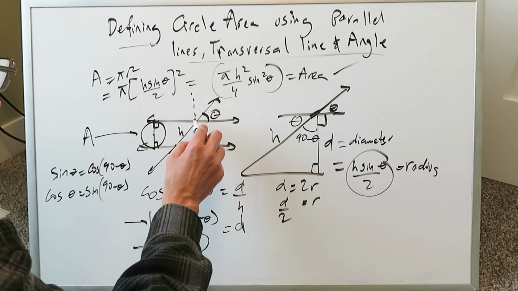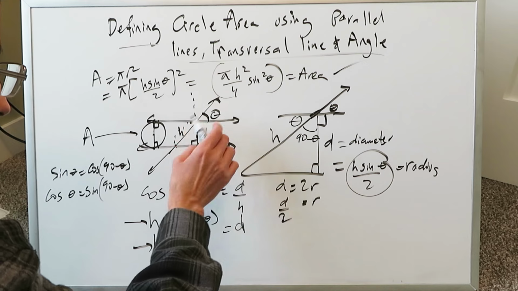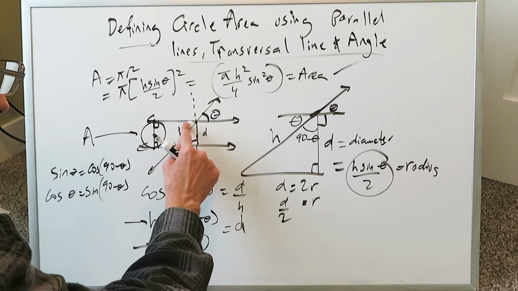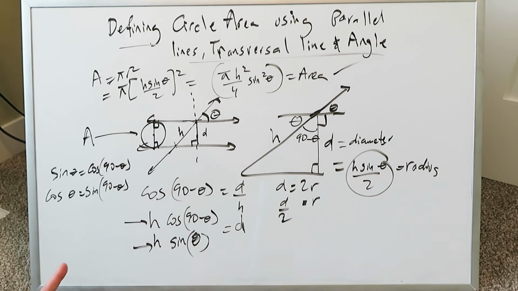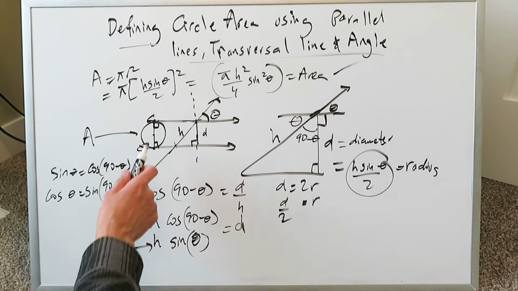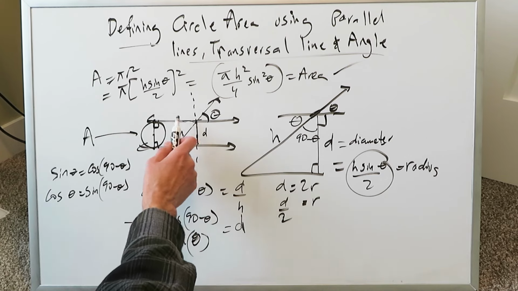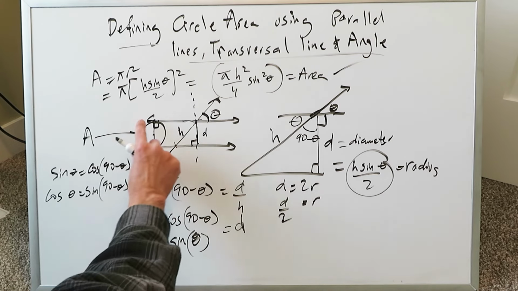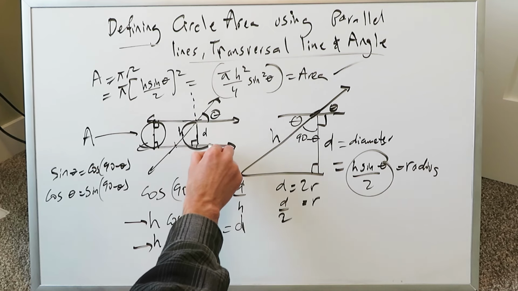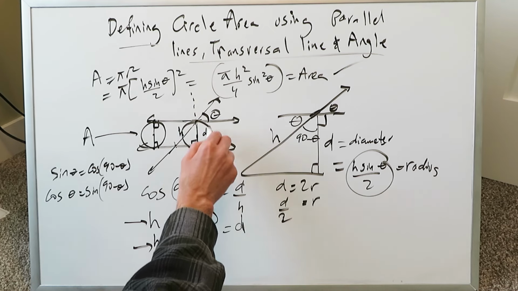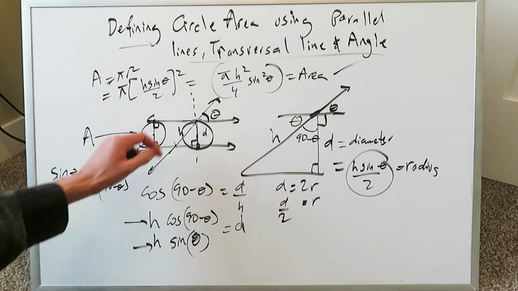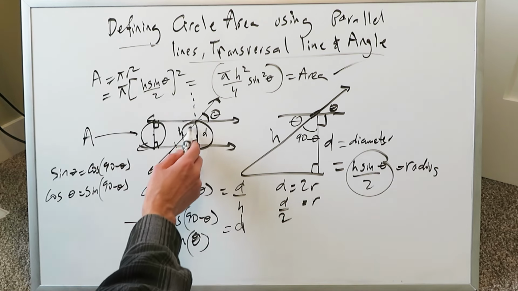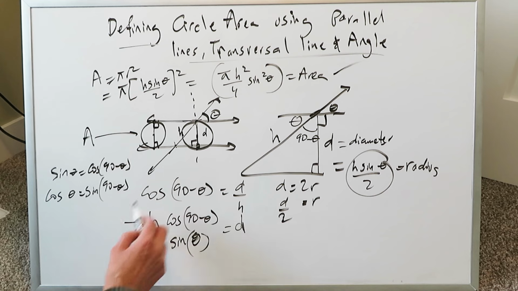Again, remember, you could not draw a circle over here in such a way and expect this diagonal line to serve as your diameter. It by no means would be your diameter, because in that instance, these parallel lines would not be truly tangential to your circle, because they wouldn't have a 90-degree relationship with regards to the radius that would connect with it. It just wouldn't connect with the radius, and you wouldn't have the 90 degrees. The only way you can squeeze in a circle right here is right exactly in this manner right over here. Of course, my drawing is a little bad over here, but you can see how it is. And the transversal line by no means depicts a true and accurate chord, which is your diameter. It depicts some form of a chord, but it is by no means a diameter chord.